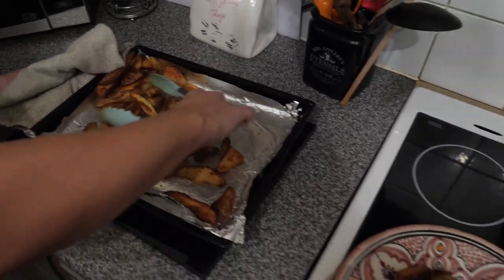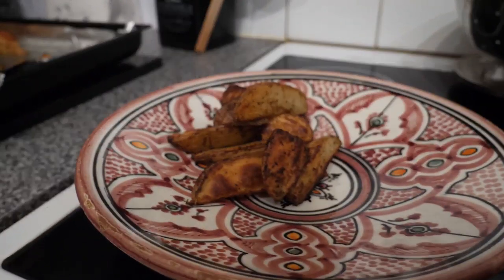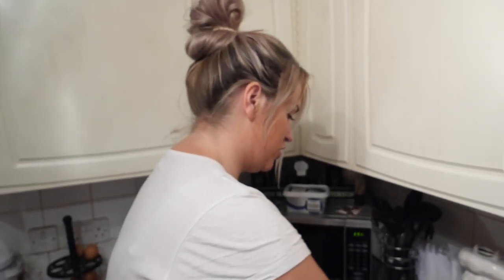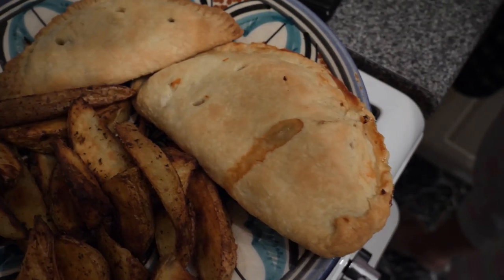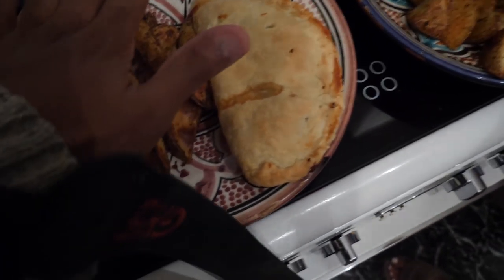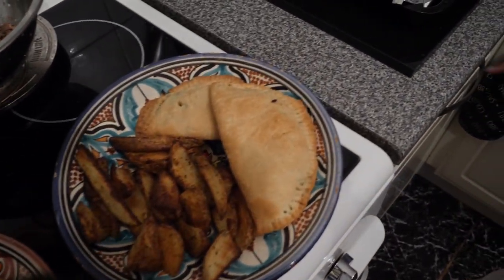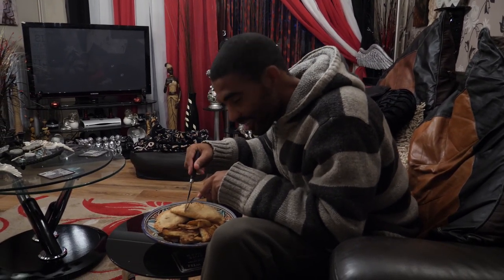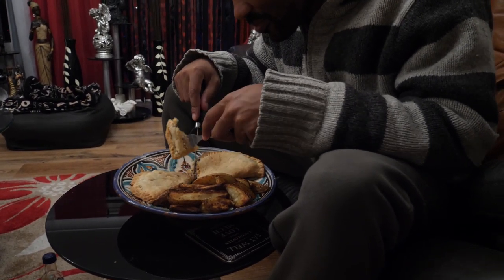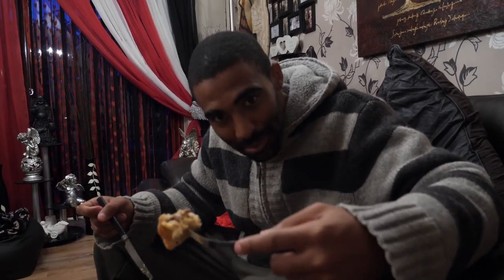We are back, the food is ready. The wedges are looking good - Cody makes some of the best wedges ever. They are good wedges if I say so myself. And then we have the empanadas - they're upside down at the minute. I just turned them over to make sure the bottom is cooked. Look at the size of this empanada - it's huge! It's the same size as my hand. Come on, let's go and try this. That's what we're working with - a bit of Cody's hair, adds to the flavor.